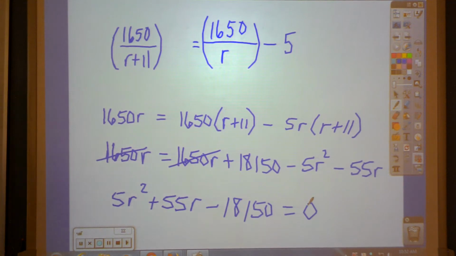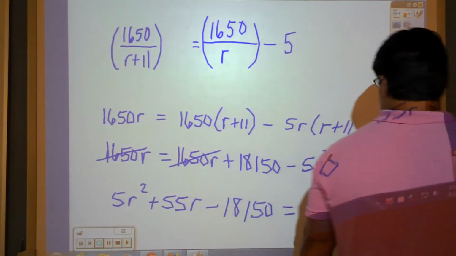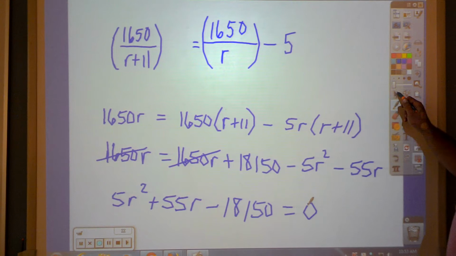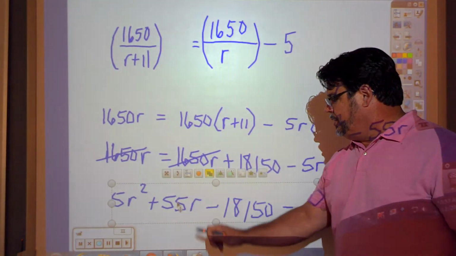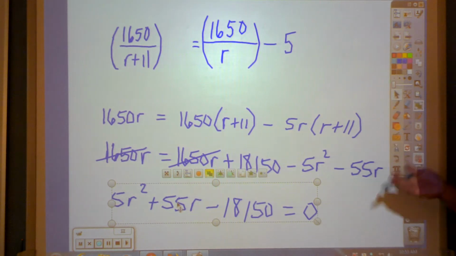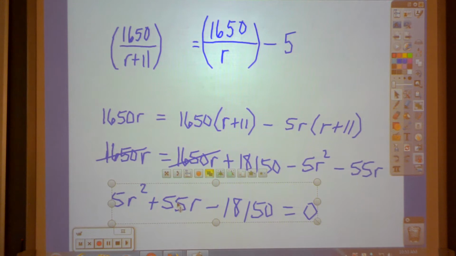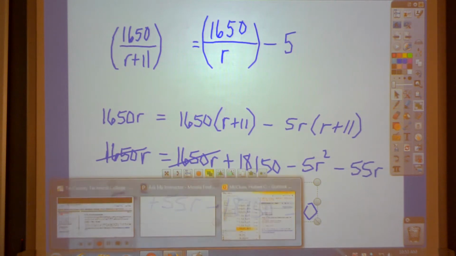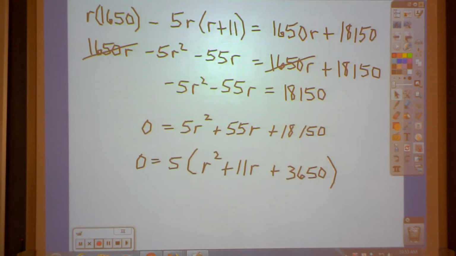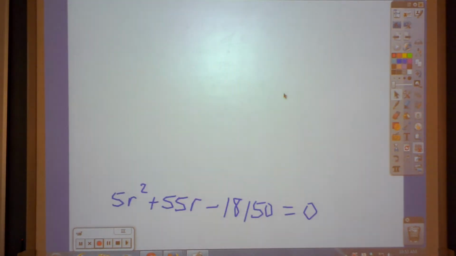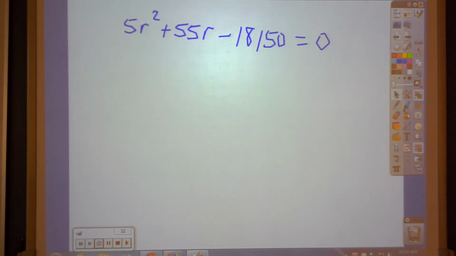5 is equal to 0, true or false? No, it can't. It just goes away, because you're trying to find the factors that'll give you 0. And 5 is equal to 0 is untrue. So you can't use it. So we'll continue that on the next page. And factor out the 5.